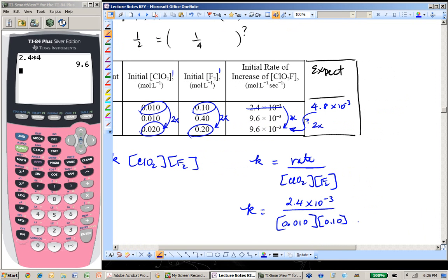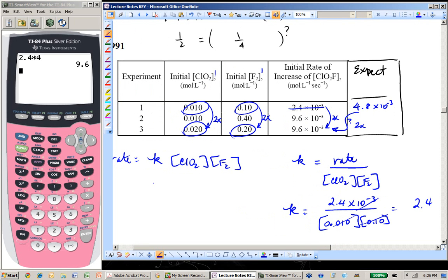Could it be that easy? This is one of those expect easy maths moments, I believe. I'm double checking to make sure I'm right. Yep, 2.4. Okay, so all of that cancels that, and we come out with a plain old 2.4. And what are the units? Come back to the original. What's the overall?